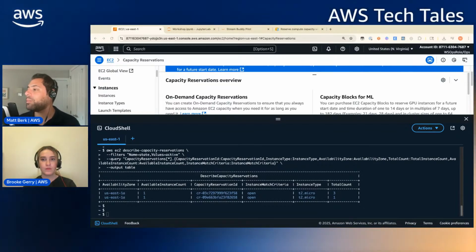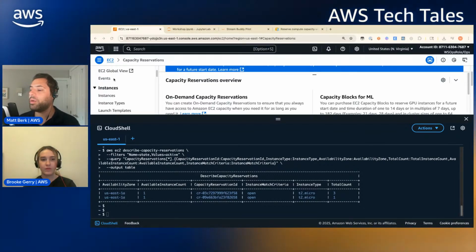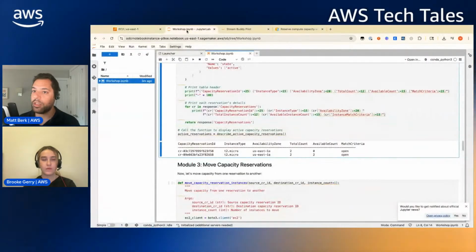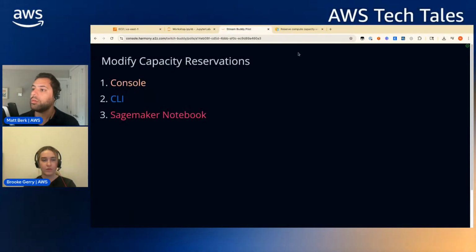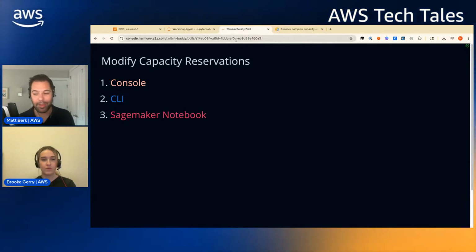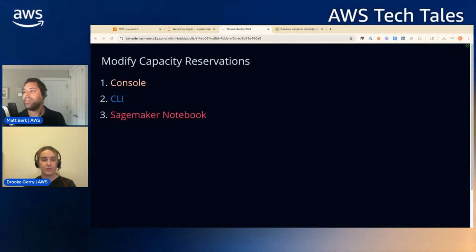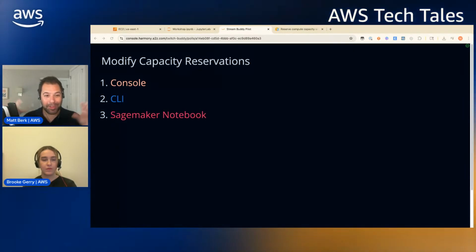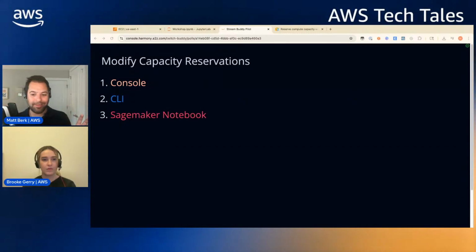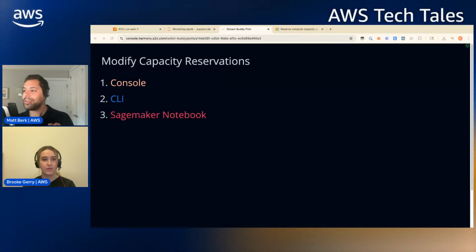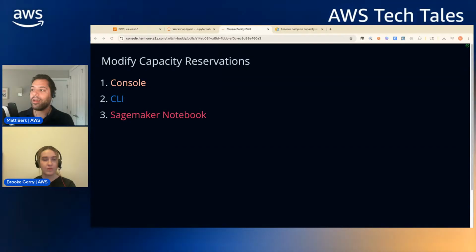This last one is probably the most interesting one, which is to talk about modifying. So let's say you have a capacity reservation. What are the things you can do once it's already in play? We can do that in the console, in CLI, and in a SageMaker Notebook.